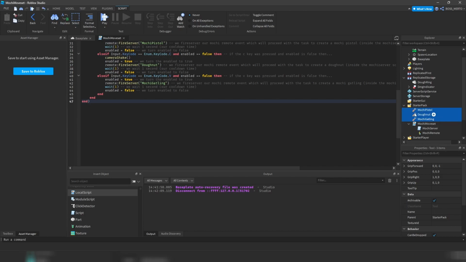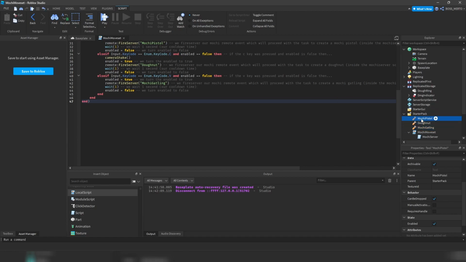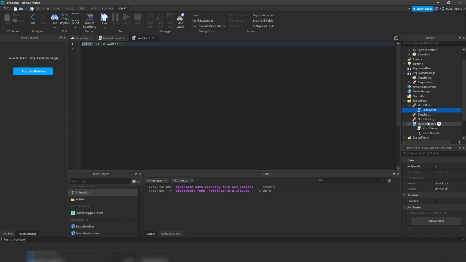So the idea is that you have all of these tools right here, and it requires handles false, alright? All you gotta do is insert a local script inside of a tool, okay? And then you have to refer to the tool itself, so script.Parent.Activated:Connect function. This Activated event describes the case that you have performed a left mouse button click while having this thing equipped. And this is basically the trigger, alright?